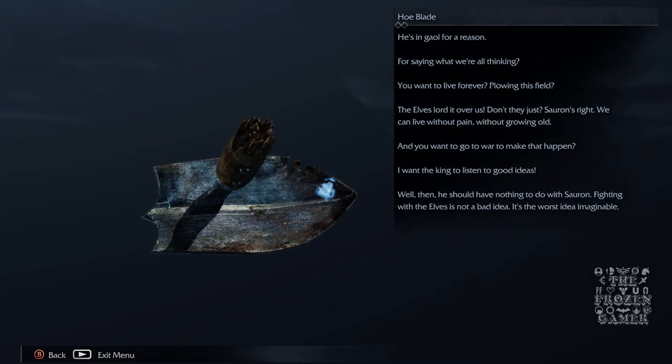He's in jail for a reason. For saying what we're all thinking. You want to live forever? Plow in this field? The elves lord it over us. Don't they just? Sauron's right. We can live without pain, without growing old. And you want to go to war to make that happen? I want the king to listen to good ideas. Well, he should have nothing to do with Sauron. Fighting with the elves is not a bad idea. It's the worst idea imaginable.